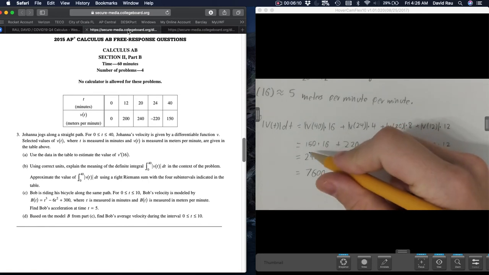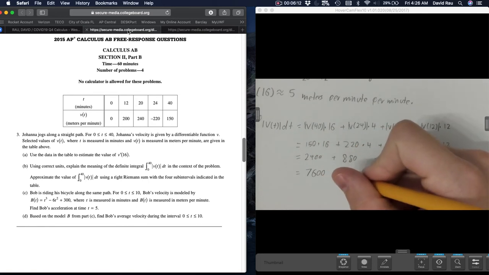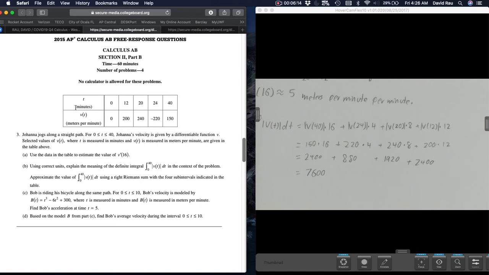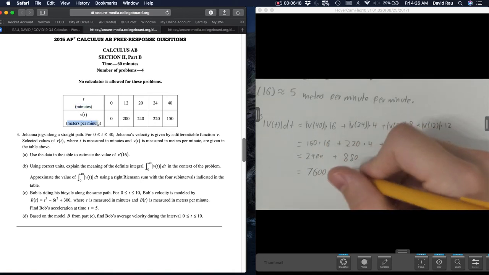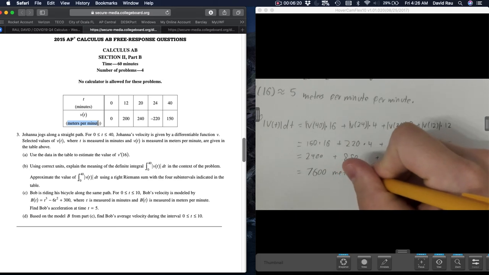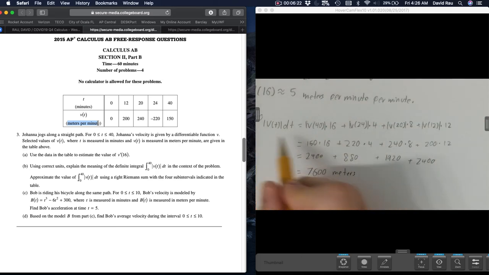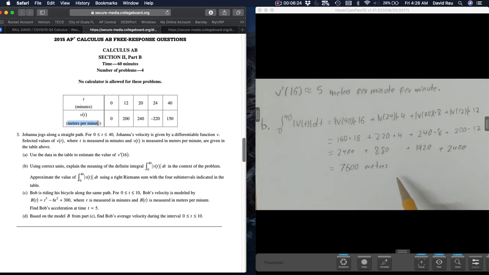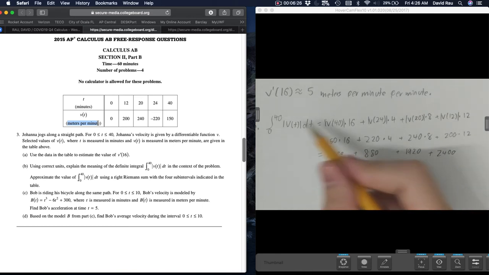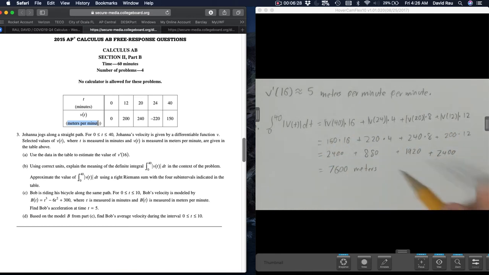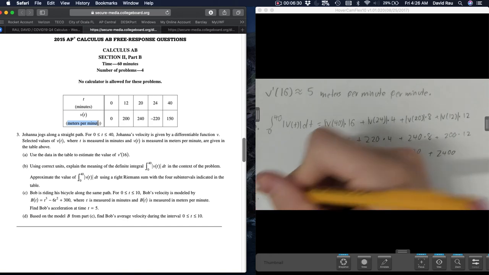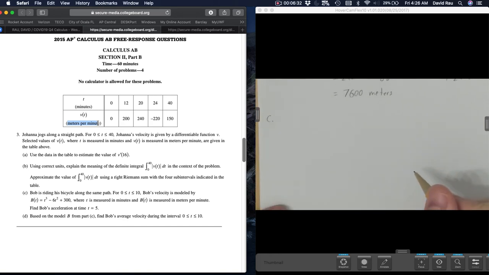Well, if we're integrating velocity, in other words, if we're finding area by multiplying these minutes by meters per minute, well, then the minutes are canceling out, and we're just measuring meters. Again, integrating in context is not on this year's AP exam. Integrating absolute values of velocities and things like that is also not, but we did it. Okay, part C, back to something that is in the AP exam.